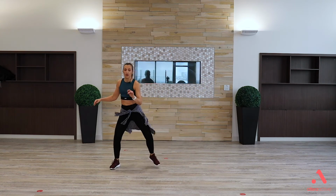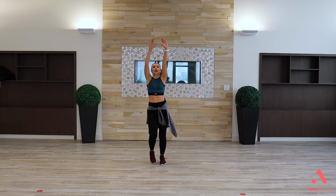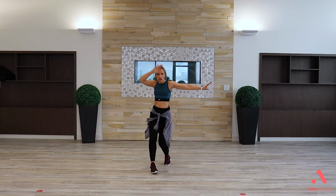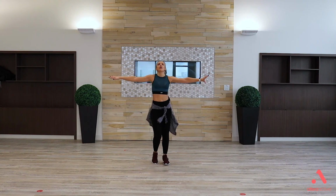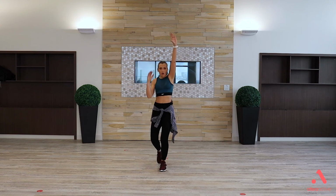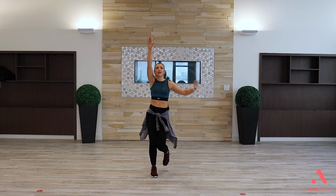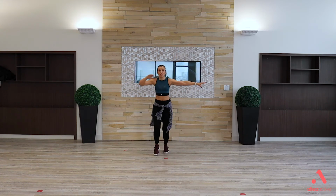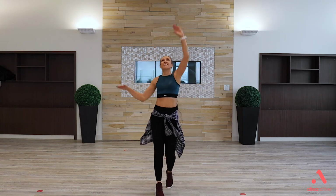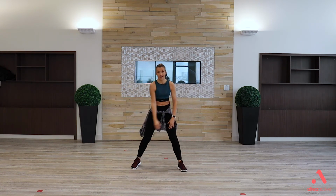Step touch. Breathe. Okay. We're going to bring some hands. How easy is this? We can bring the attitude and the hips. And you march while you're pushing hands up on the side. Go. March. Go back. One more, front. Go back. Yes. Hold it. Breathe. Whew.